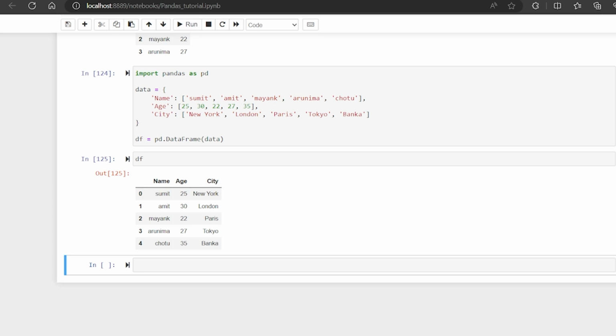So in Pandas, an index, in simple meaning, is a unique identifier for each row. Okay, if you have one table, then for each row there should be one unique identifier. If you have not created any, by default when you create a data frame, let's suppose I have created a data frame here, let me just print it. By default it will create a label for each row, and each label is nothing but the index.